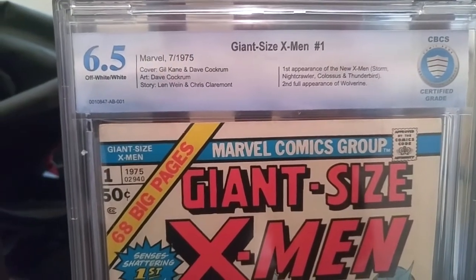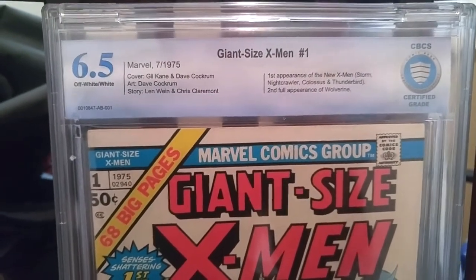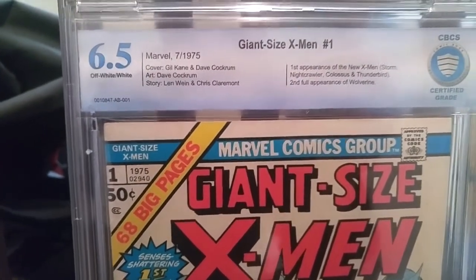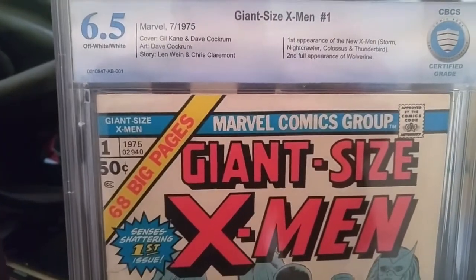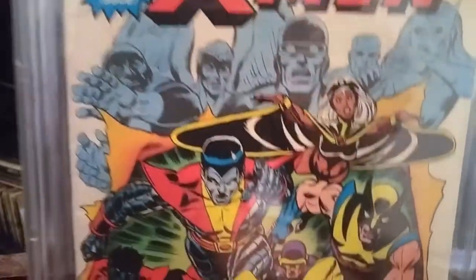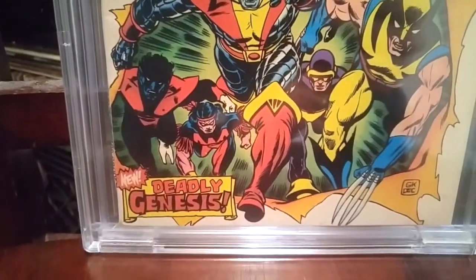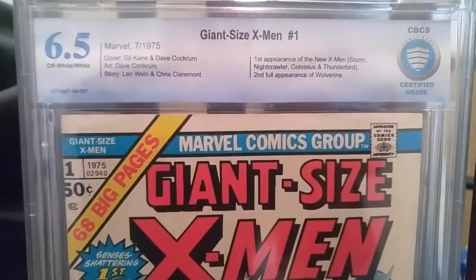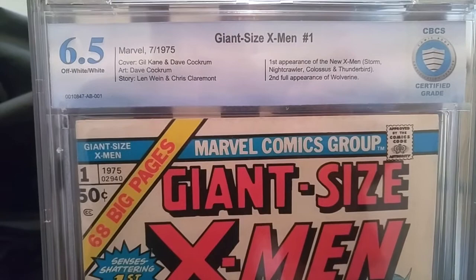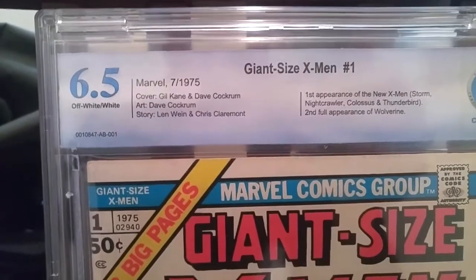I've been starting to put a pile together that I'm considering doing, where you can get books pressed and cleaned. They have special machines that flatten out the books and make them a lot crisper and nicer, and any little creases will get pressed out nice and flat and crisp. There are people who do this professionally. You can submit your books to them and they'll do it, and it can really increase the value of your books quite a bit.